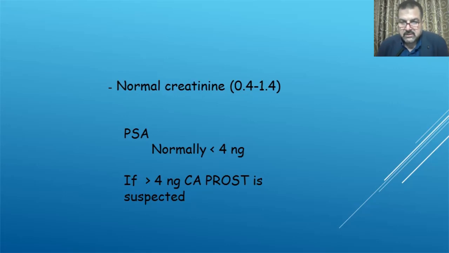But I will tell you later on that the PSA is organ specific, not disease specific. For this reason, there are other causes related to the prostate that can elevate the level of the PSA, like infection, digital rectal examination, instrumentation, insertion of catheters. A lot of different etiologies or causes can increase the value of PSA.